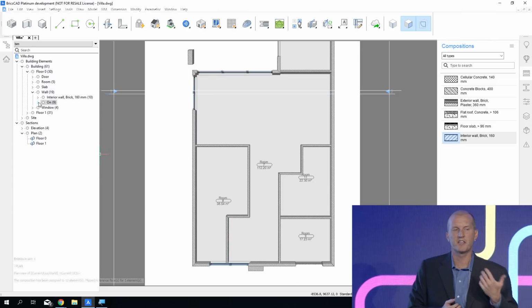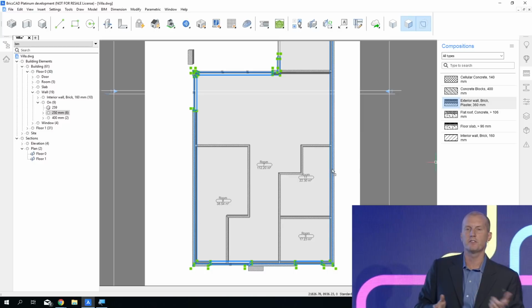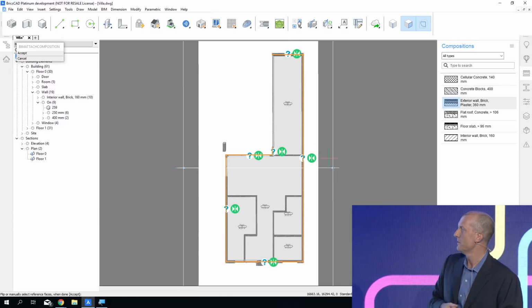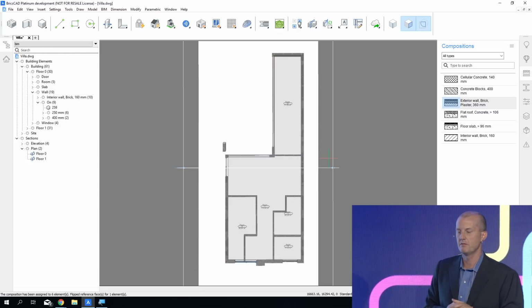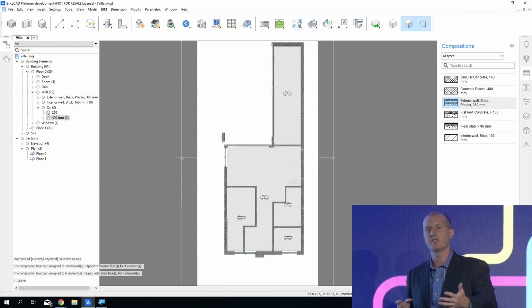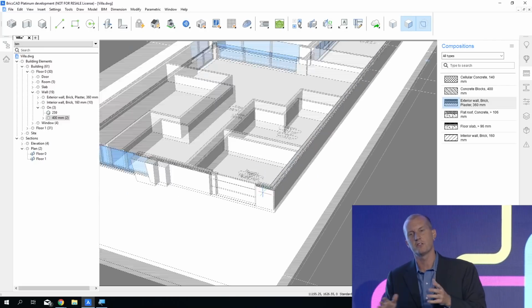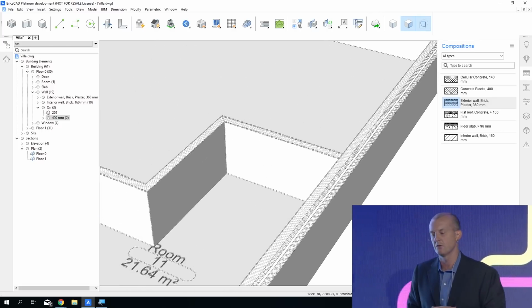We can also do the same for a second set of walls, and in this case, we'll look at some of the exterior walls. Again, you can quickly use the same process of dragging and dropping the composition from the compositions panel onto the BIM, or the developing BIM. You still have the same options of selecting the reference surfaces, and then you can apply those to the BIM as well. And as you look at it, you can see the compositions come in right away. So you'll see the layers of the compositions the moment that you apply those to those walls.